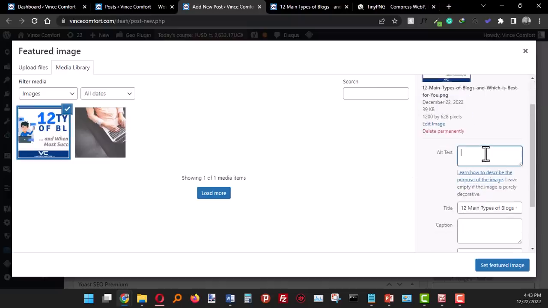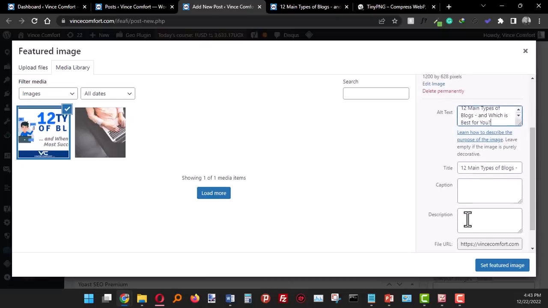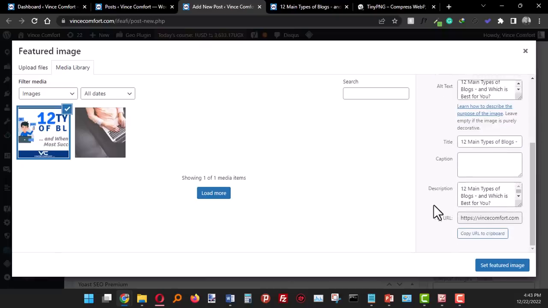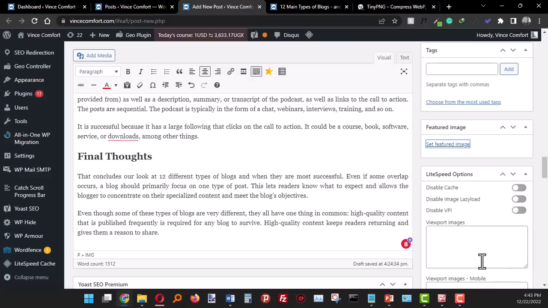Great. Again, the alt text, just put in the title, put the description, and then set featured image.